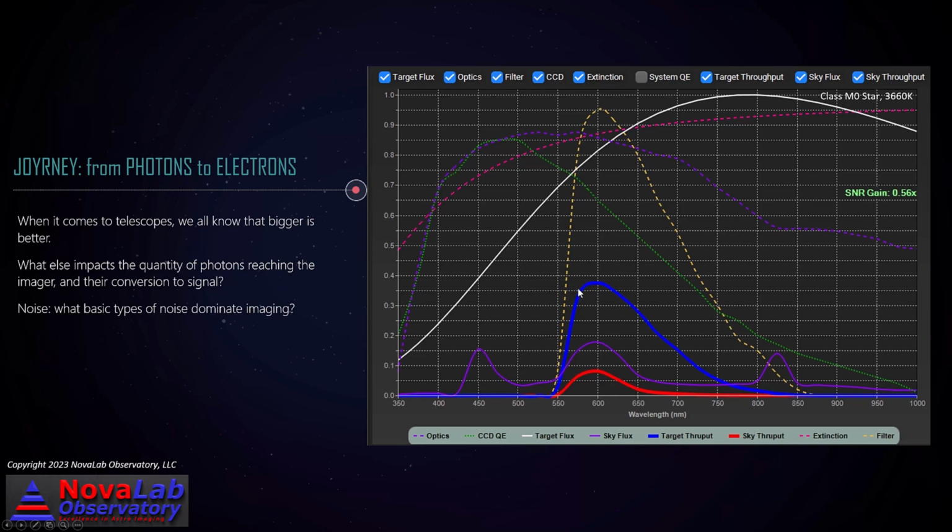To make matters worse, there is light pollution behind all this. Here we're looking at this purple curve. This is a typical photochromatic mix of a suburban sky that is comprised of both LED and high pressure sodium lights. And that, of course, also is passed through by your filters and your OTA to show you what is actually coming through to the imager. So why do we talk about this background? Well, because that's where most of the noise comes from.